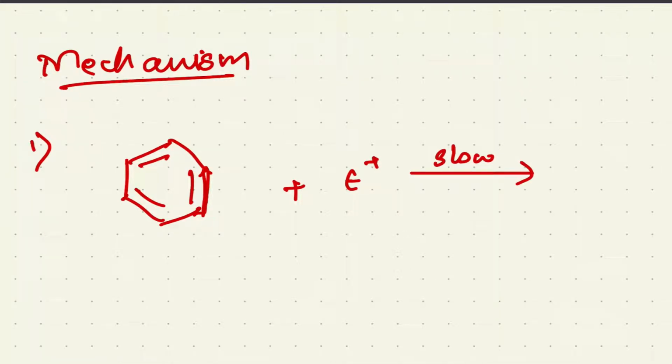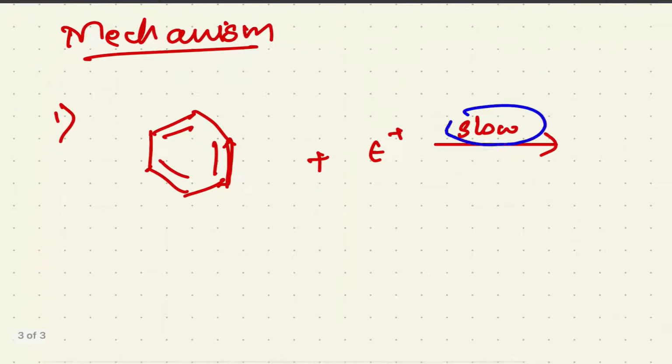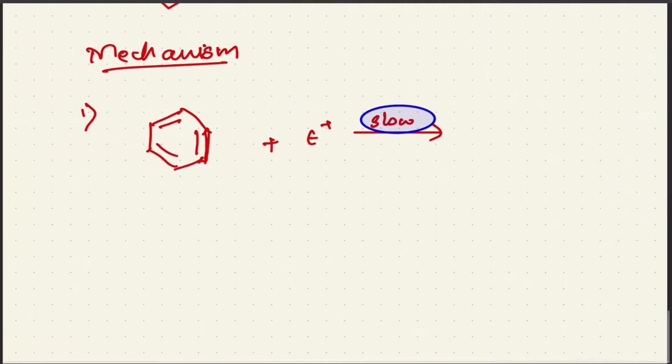As any reaction would require bond breaking and bond joining, or creation of new bonds, it makes it quite difficult for benzene to react. So the process turns out to be a bit slow. Slow doesn't mean that the reaction doesn't happen at all; it does happen, but a bit slowly.